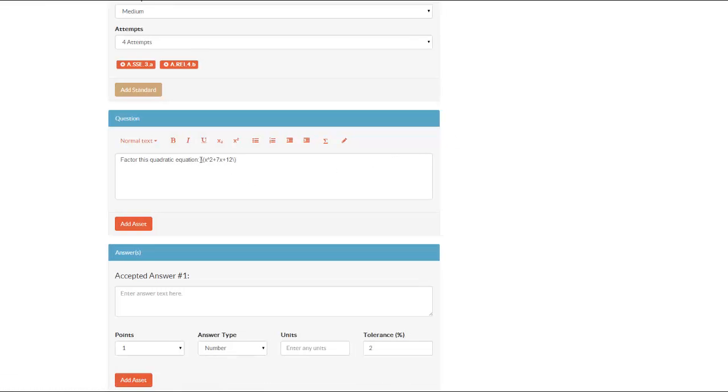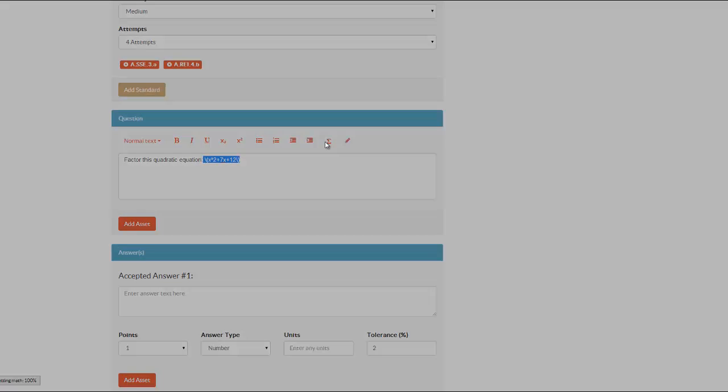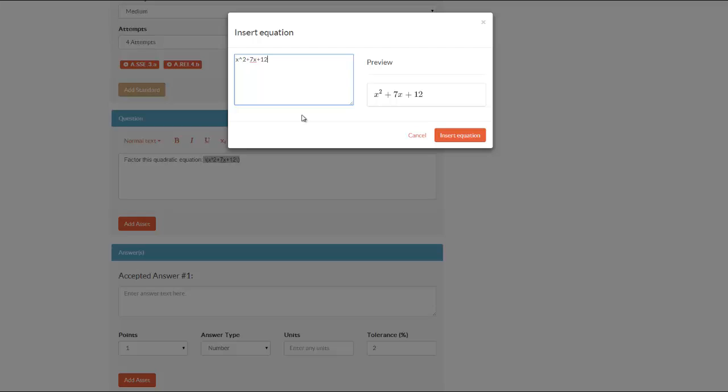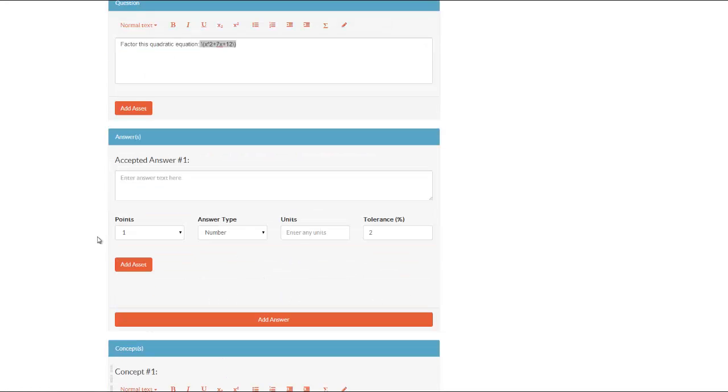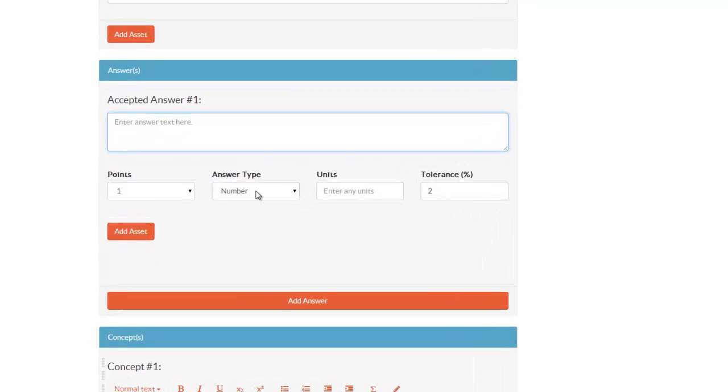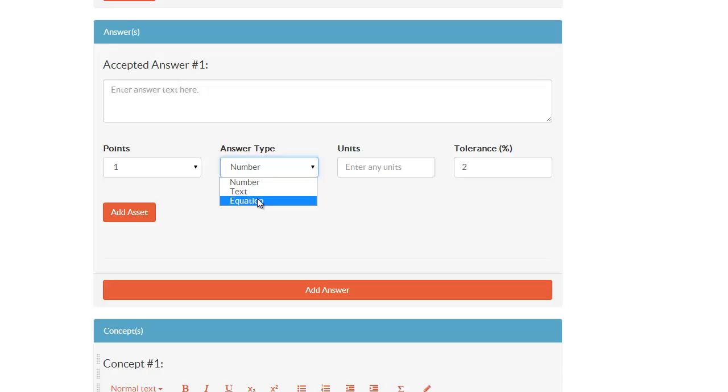To edit the equation, simply select between the slashes and press the Equation Editor button again. Since our equation looks good, we don't need to make any edits, so let's just cancel out of this. Now let's input the accepted answer to this question. Since the answer type is an equation, we select equation from the answer type dropdown.